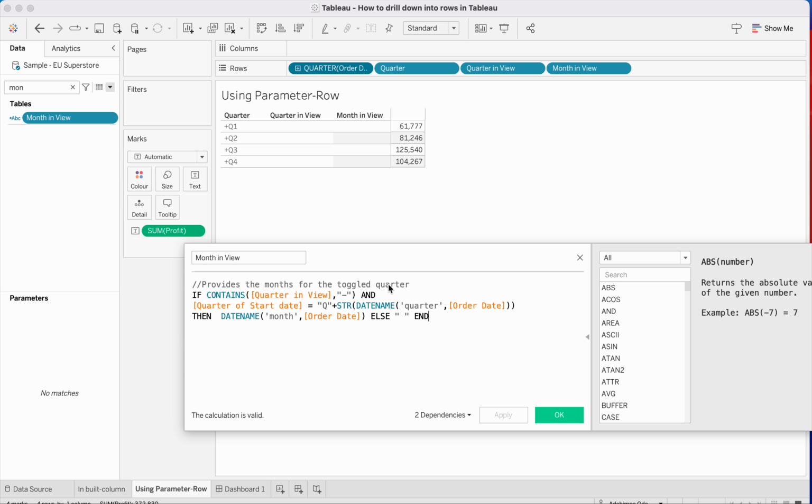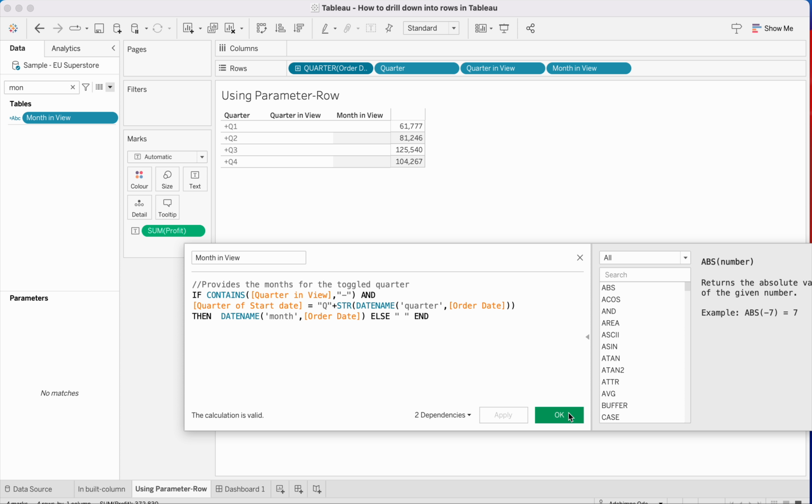So if it contains minus, which is fine, it's not compulsory because it always contains minus. So you can decide not to put this in there. However, if the value in this is equal to this, then give me the month of it. So it's going to keep giving us the month of that order date as we have the value here.